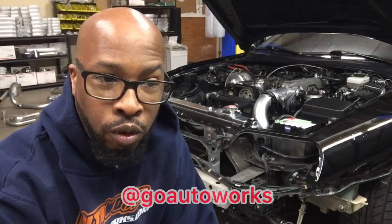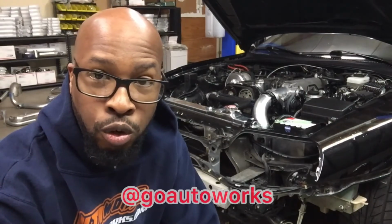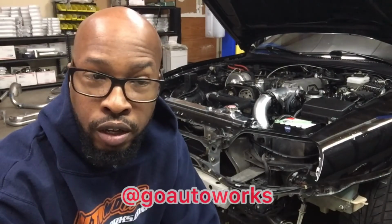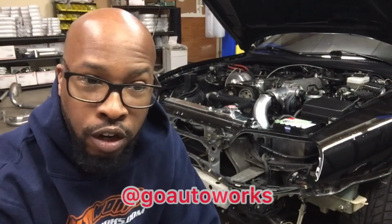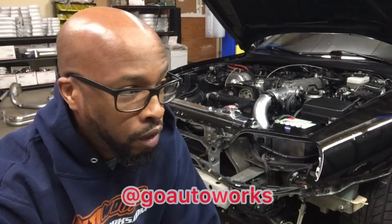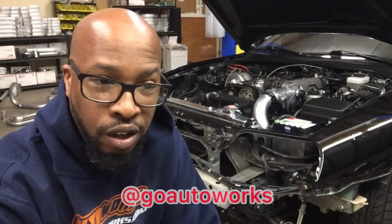And we're also going to go in and now do suspension with a new set of HKS coilovers and also a brake caliper replacement on all 4 corners, which I'll also show you. So yeah, that's it for right now. I appreciate y'all checking it out, and I'll be back. The owner is actually coming down today to drop off the suspension parts. So I'll get with him and see if there's anything else that will be added to this long list on the car, and we'll go from there.